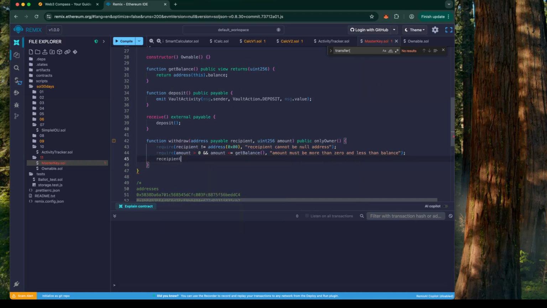So recipient.call, value amount, and the call data will be empty, and I'll need to do bool transferSuccess, and then we don't care about the second parameter, assign that, and then we'll do another require, so require transferSuccess to be true.